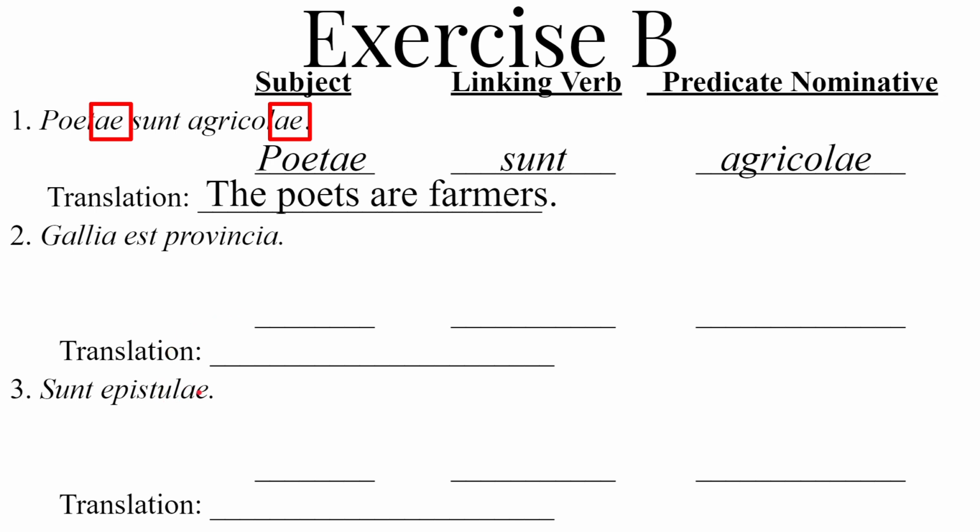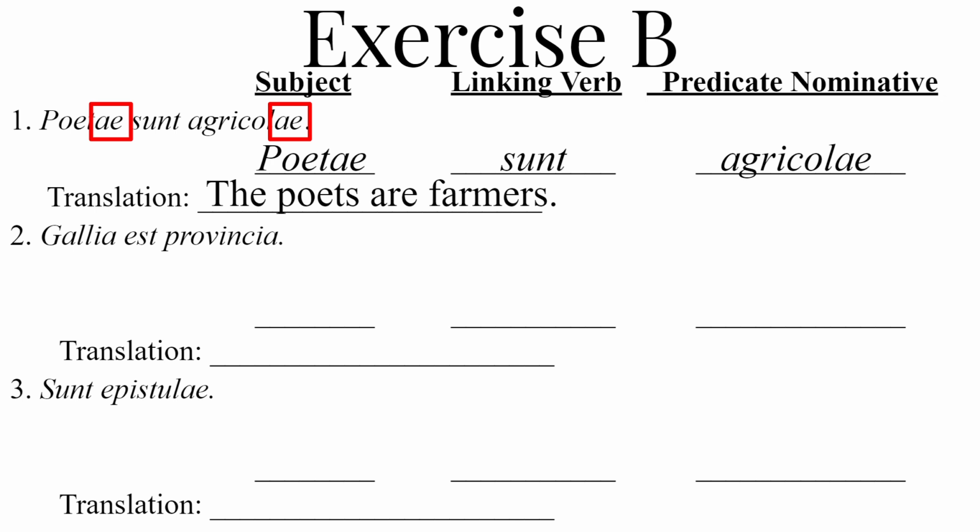Check out the ending for epistulae. There are, plural nominative subject, letters. There are letters. So think about the English sentence, there are letters. Don't get confused. A lot of the times I have students who think that there is the subject, there are letters, are is the linking verb, and epistulae is the predicate nominative. I get that a lot.